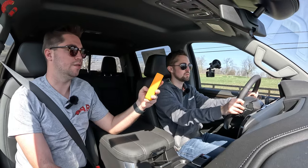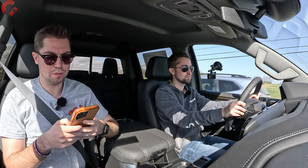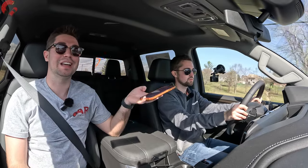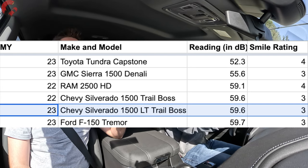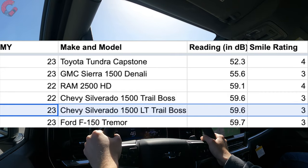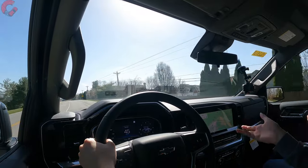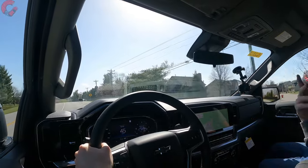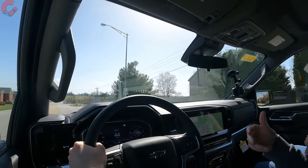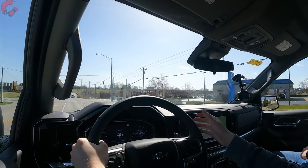59.6 was my official reading, and that's a pretty good result. It tested exactly the same as our 2022 Chevy Silverado Trail Boss, which puts it on the lower end of the segment — though not surprising for this trim level. The mud terrain tires have a big impact, so you will hear a little bit of tire noise, and that's probably the difference between this version and the other trim levels.